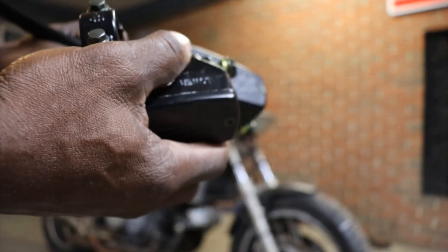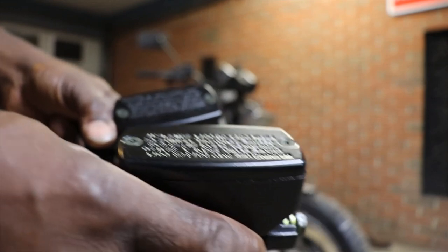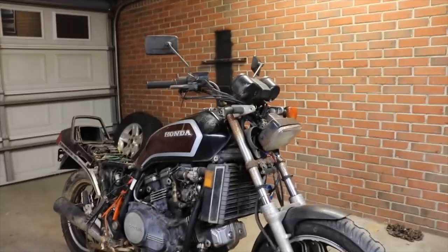I think they were like $30-something. I mean, that is a hell of a deal if they work for what we want to use them for. You couldn't buy OEM stuff that cheap.